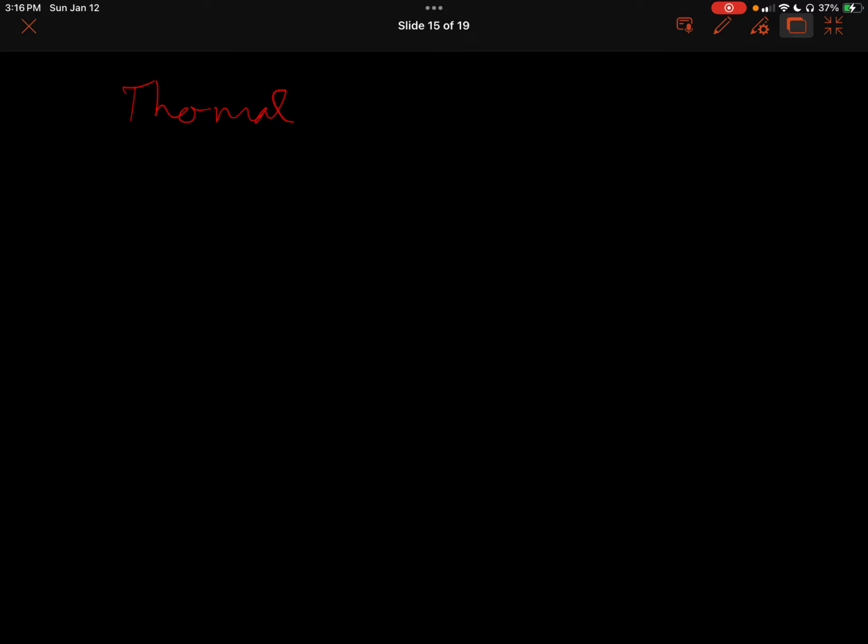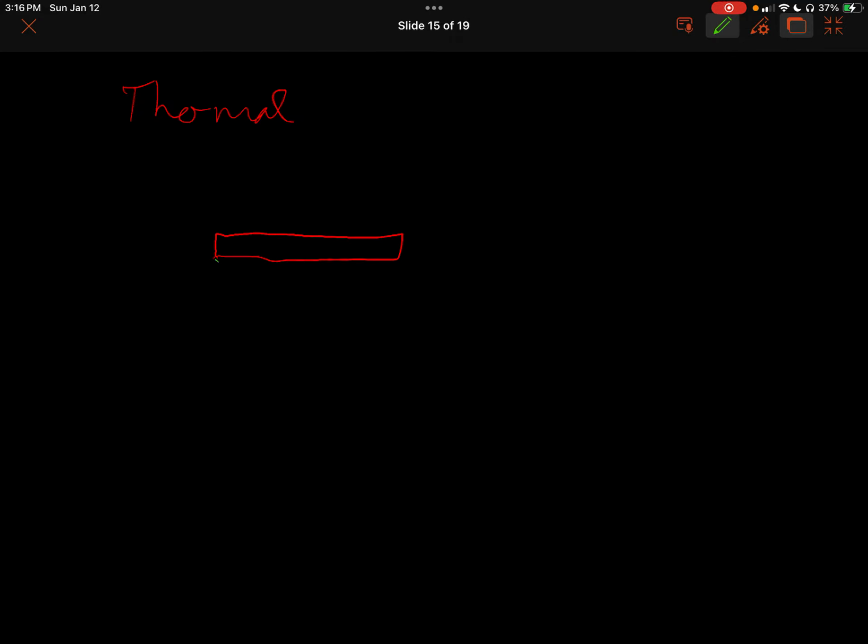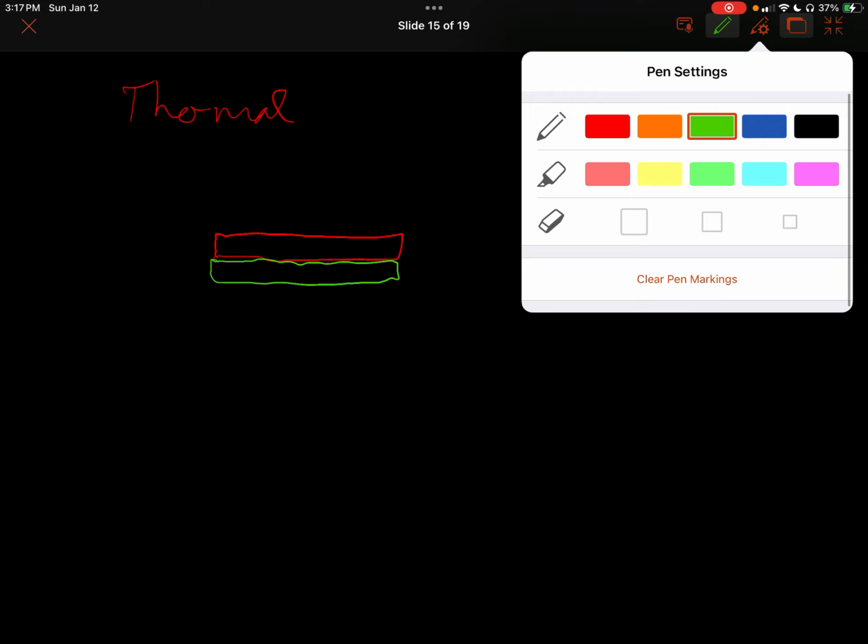In a thermal circuit breaker, we have a bimetallic strip that is used to connect the two pieces. So here's our bimetallic strip, two different pieces of metal.